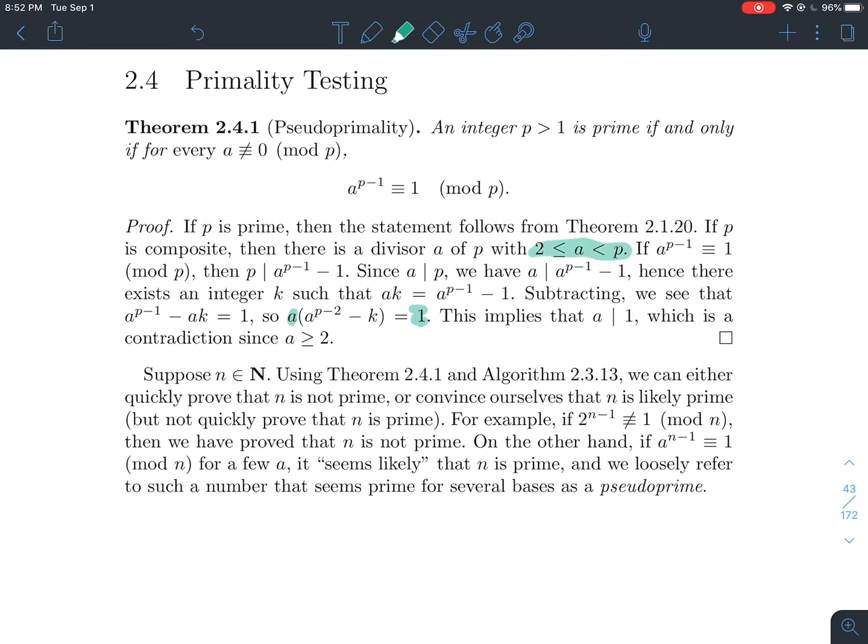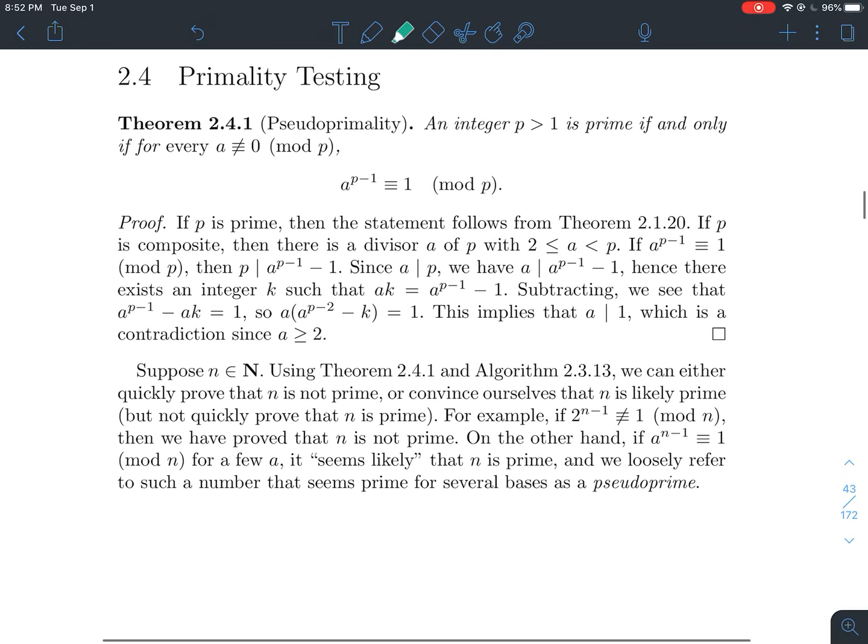So that's our contradiction. What did we just contradict? Really, right here we're saying, suppose by way of contradiction that a to the p minus 1 is congruent to 1 mod p. We just showed that you get something false. Therefore, this can't happen. So what did we just prove? We proved that when p is composite, then this formula does not hold. So we just proved not p implies not q, which is equivalent to q implies p. Okay, so we finished this if and only if here.